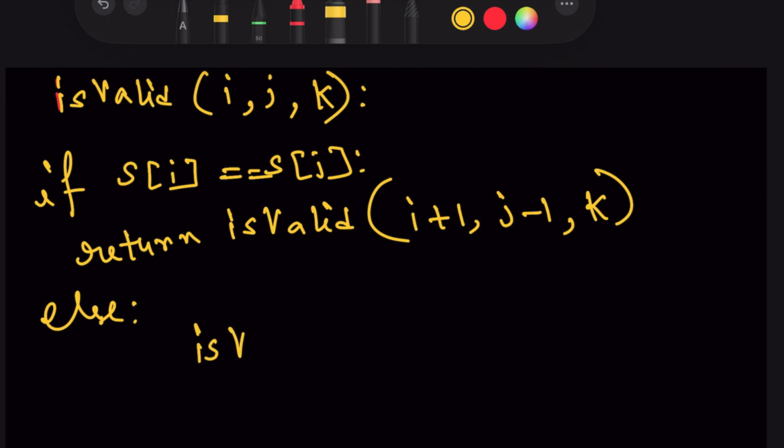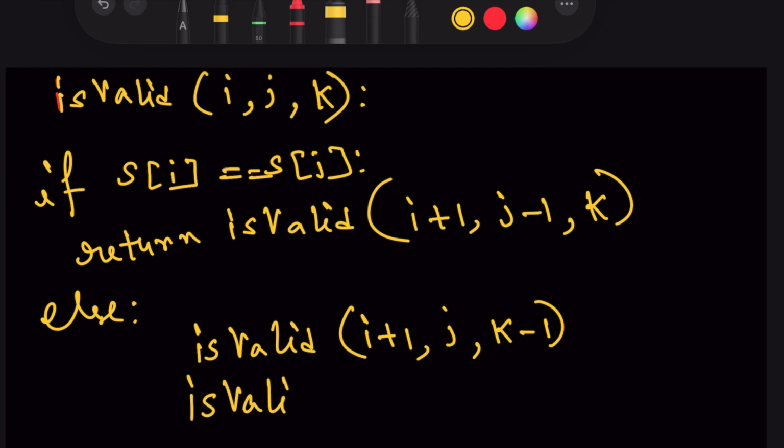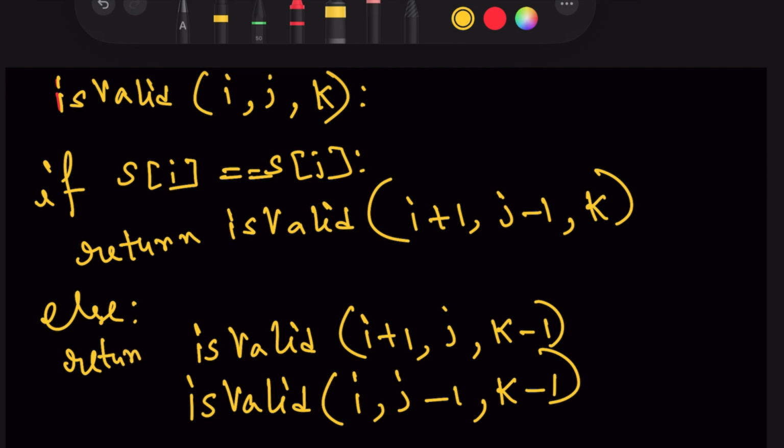We check isValid of i plus 1, j, and since we have removed one character, k will become k minus 1. We have one more choice, isValid of i, j minus 1, which means we have removed one character from the end of the string, and k will become k minus 1. We return true if either this is true or this is true. Otherwise we return false.